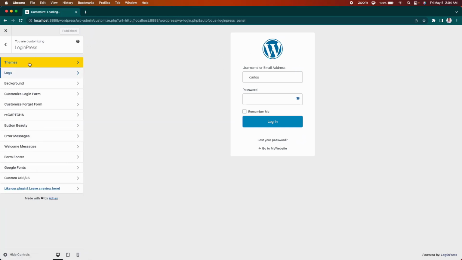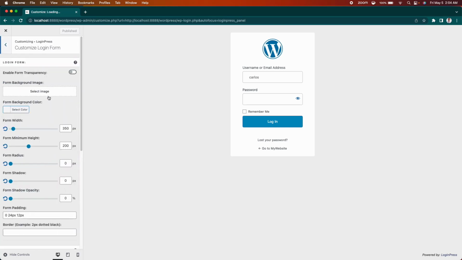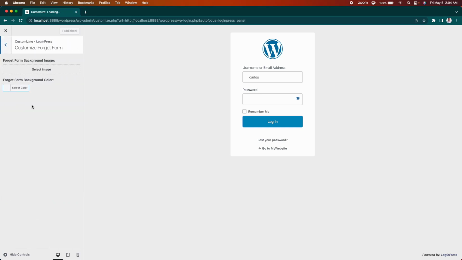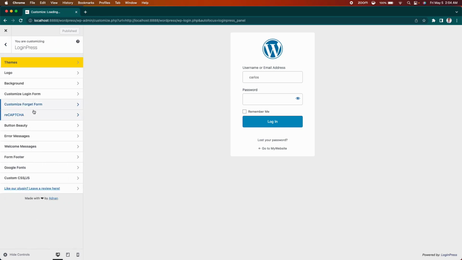And then customize login form, customize forget form, then reCAPTCHA, error messages, welcome messages, form footer, and so on. There are a lot of options for you to choose from.